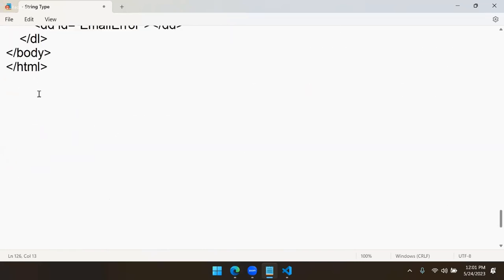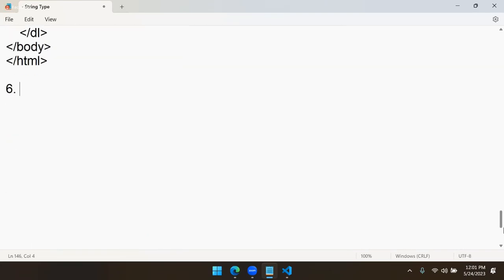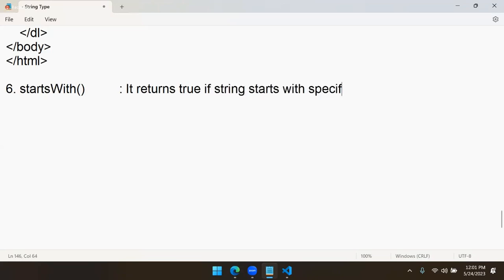Next important, another one in the string functions is starts with. It returns true if the string starts with specified characters.